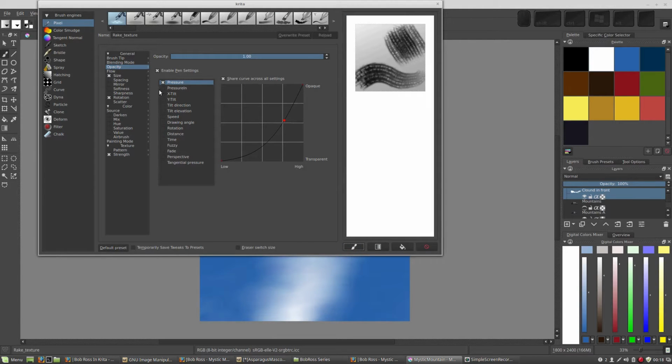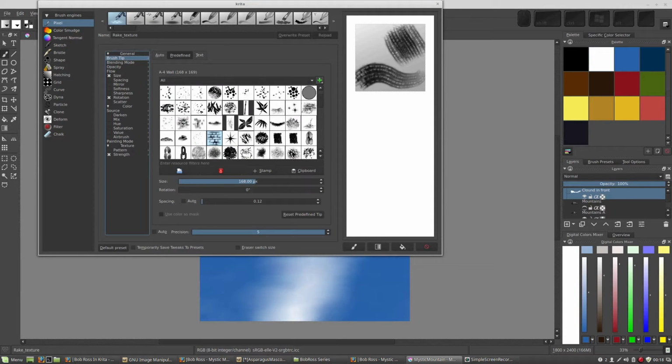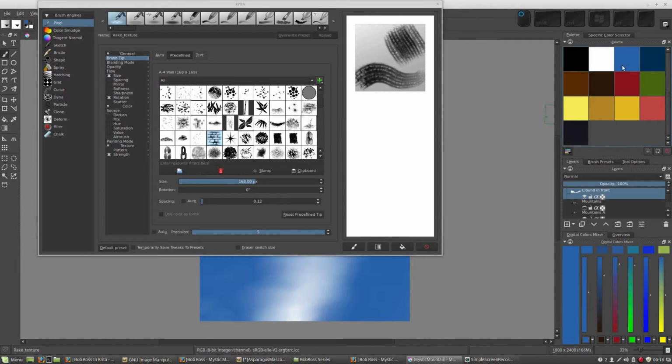Let's pull back the icon. We can see what it looks like. A couple things we're going to modify, not much though. If you go to the brush tip, you can see that the brush actually uses this brick-like texture. And if I choose a blue or something like that, you can see it's a brick. But when you start drawing with it, it has a cool effect.